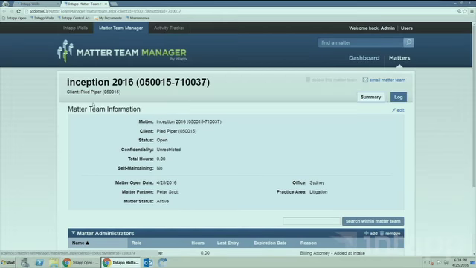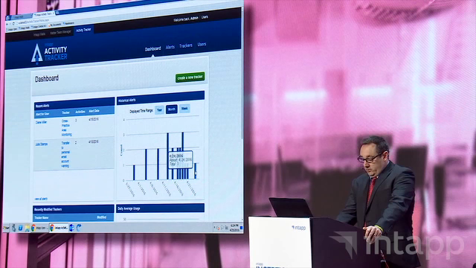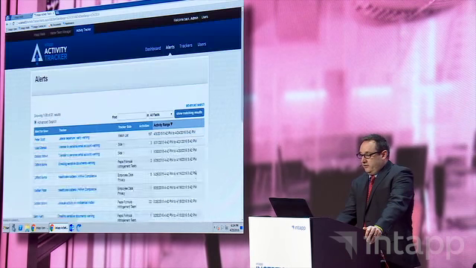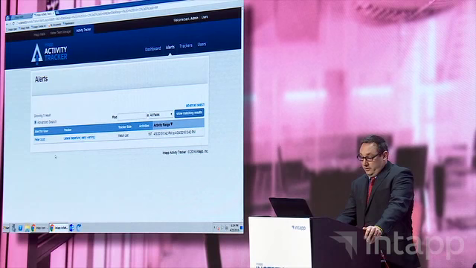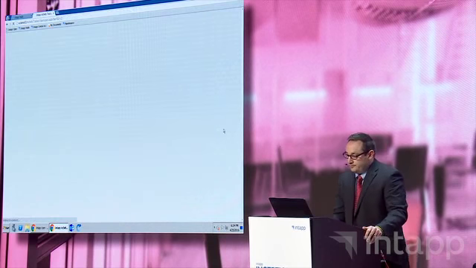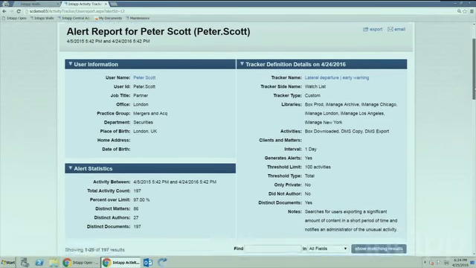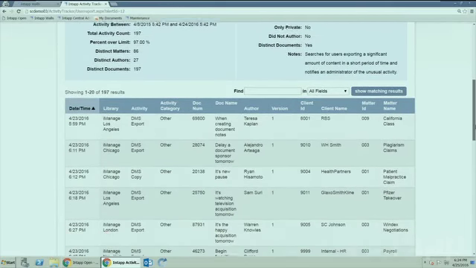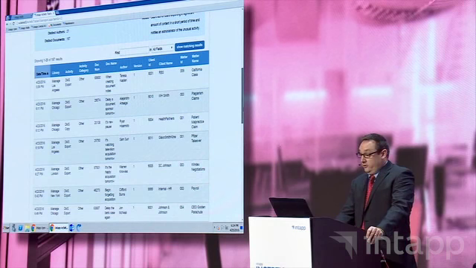So as Beverly mentioned earlier, we need to take a look at Activity Tracker as well. Activity Tracker is up 24 hours a day, watching what's going on. And we can see yesterday or today, there was some nefarious activity. And it appears that young Mr. Scott has been doing some things that perhaps he should not have. Let's take a look at what he's been doing. The Activity Tracker is throwing a flag based on the lateral departure. And it appears, from what we're seeing here on the screen, that Peter's got his hand in the cookie jar, and he's pulling out all sorts of things he shouldn't be.